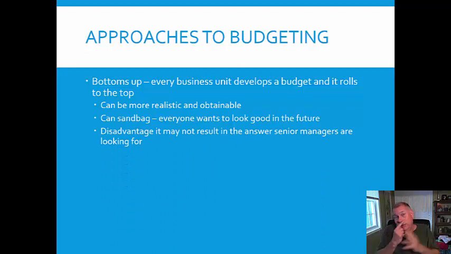Now, the disadvantage of this is senior managers, this may result in, when you add up all the parts, senior management may not like the answer. So I might put in my business unit's growing at 3, even though I think it's going to be 5. They think I should be growing at 7. So what happens in a bottoms up is I would spend weeks, if not a month, working on my budget. Okay? And I'd come up with this grand plan that I would know what I can do to achieve 3%. And 3% I felt fairly comfortable with.